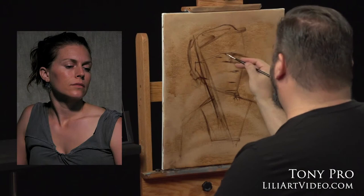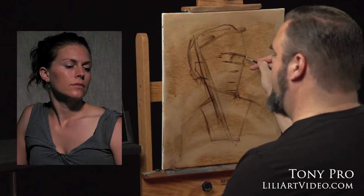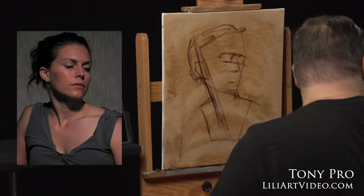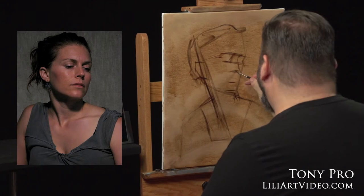Just roughing in the basic planes of the head. Angle of the nose. Now again, painting a pretty woman, you have to stay simple, keep your lines designed. We're designing the head using straights and C curves. That lends itself to the best possible scenario of good design. You know, it's sculptural.